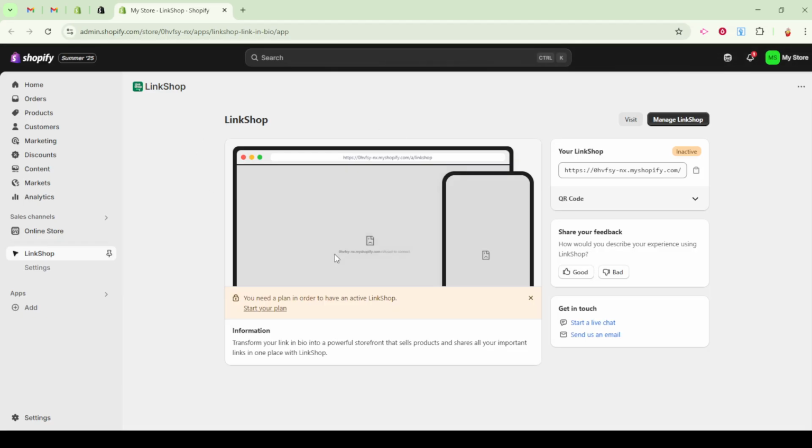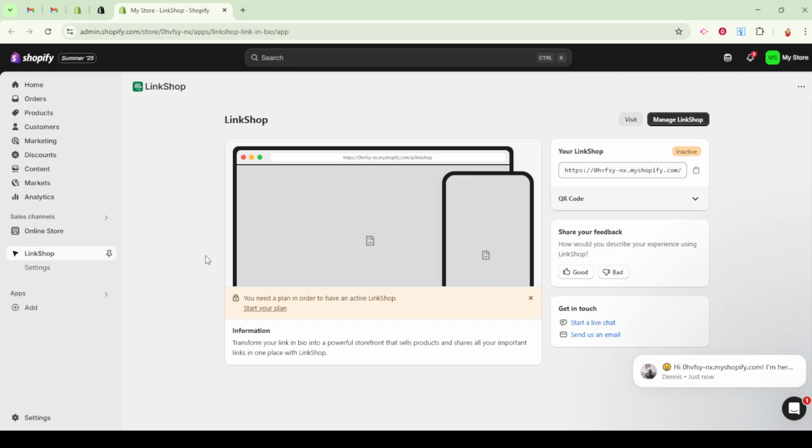Once your page is fully packed with all these links, it's time to share your Linkpop page with the world. Simply copy the Linkpop URL and paste it into the website or bio section of your social media profiles, such as Instagram and TikTok. This one action transforms your profile from a simple page into a convergence point for all your important content and products.